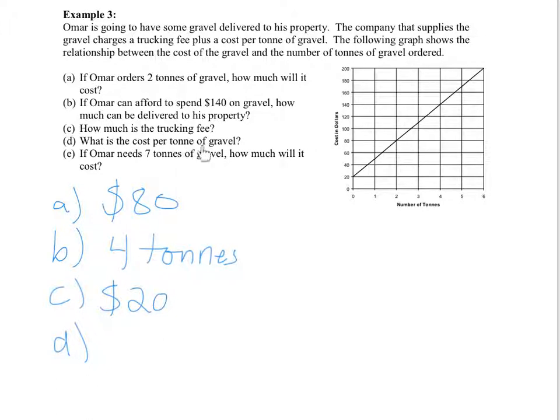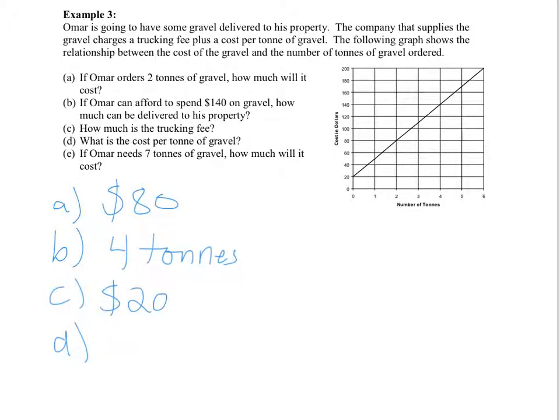Okay. What is the cost per ton of gravel? So again, this is where we look. If we look at our tons axis, it does go up by 1, so that's good. So the question is, how much does it go up by? For 1 ton of gravel, the cost goes from 20 up to, well, that's where it gets tricky because it doesn't go to an exact spot. We can't really tell if that's 54 or 50. So the best practice is to look at where the line goes exactly through a point, or where it seems to go exactly through a point. Here it's going through a midpoint, so we're going to have to guess. Up here, again, it's going through a midpoint. But right here, it looks like it's right on.